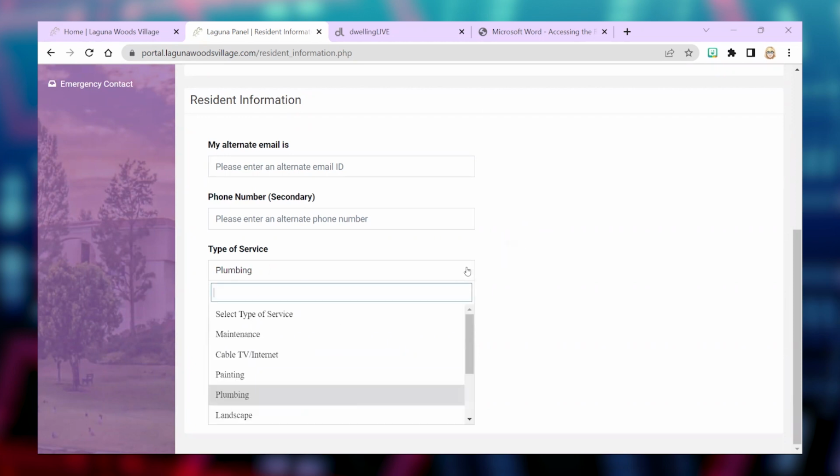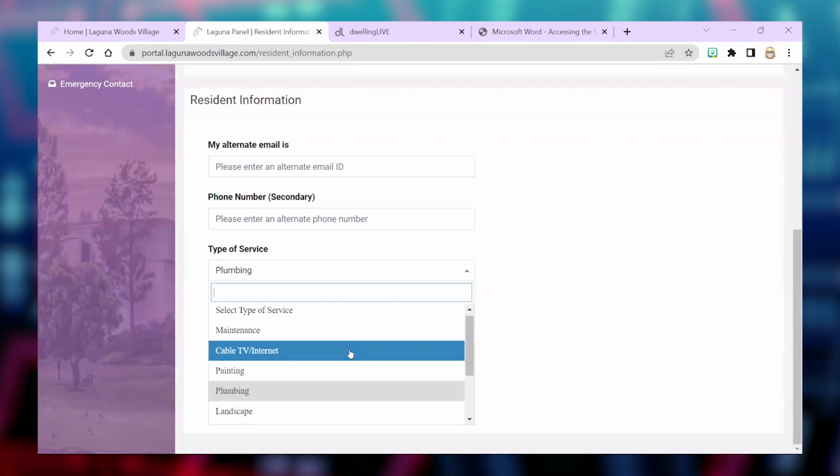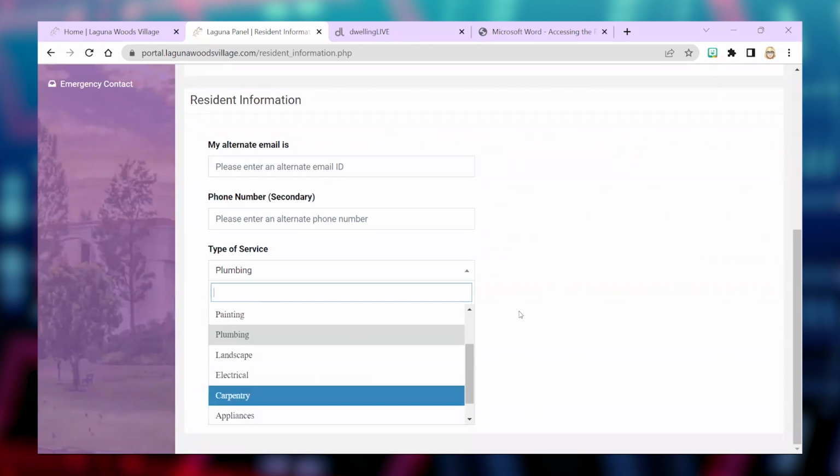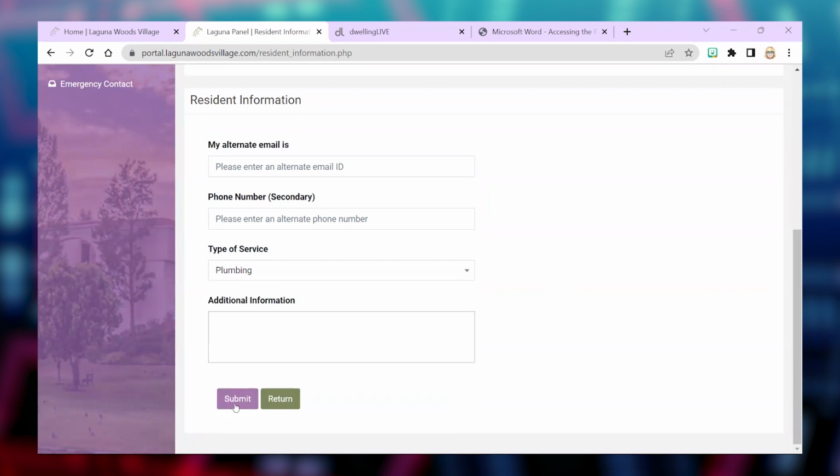Typically plumbing, if it's regarding water, you probably want to call in, but otherwise, if you have a cable issue or there's something minor, these are all the things that you can do. And then you submit. Once you submit, you will be receiving an email that will tell you that they've received it, that it will have information about the service, and you'll be contacted by them to arrange the time to have the service done.